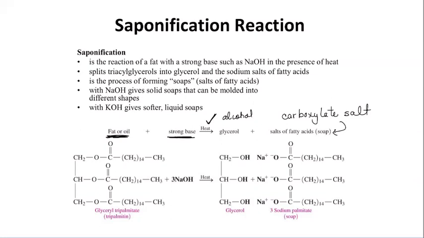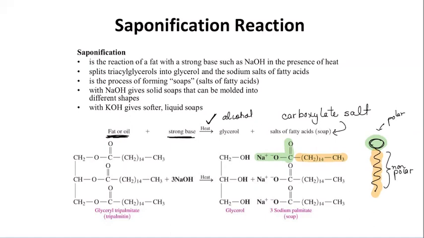Now, when it comes to the structure of soap, we can see that there is a portion of the molecule that is ionic. So technically, when we look at the structure of soap, we typically draw them as a circle with one tail, in which this circle, which is the polar side, is going to be this ionic portion of it. Then the tail in my soap is going to be the non-polar side. So this portion is polar, and this portion is non-polar.